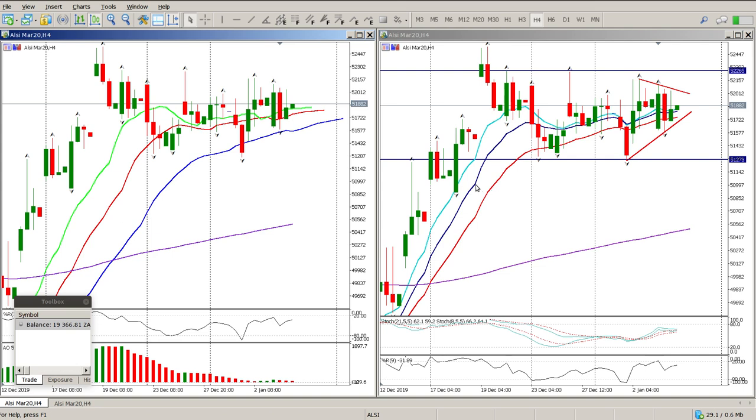We have a 21, 13, 8 EMA, exponential moving averages, and that replaces the Bill Williams alligator, but the concept stays the same. The rules of how you get in and follow the trend all stay the same. The only difference is we are using double stochastics of 21-5-5 and 8-5-5.